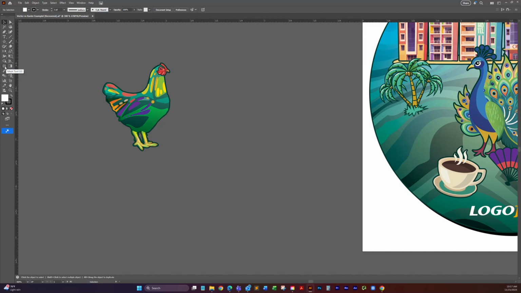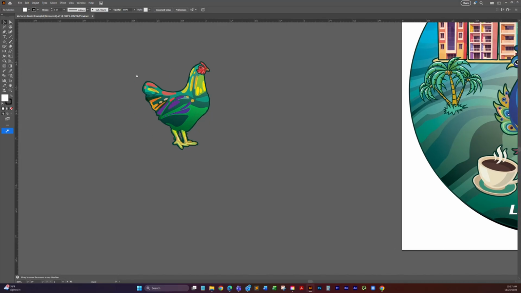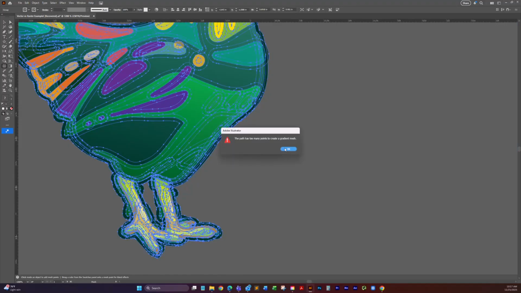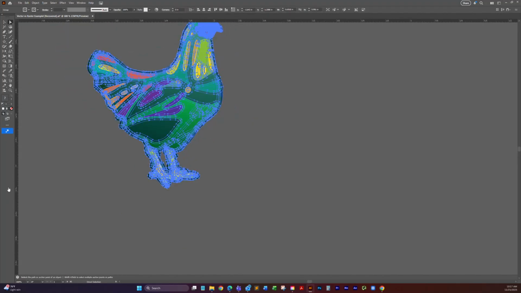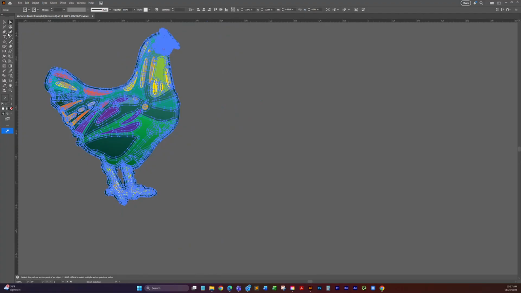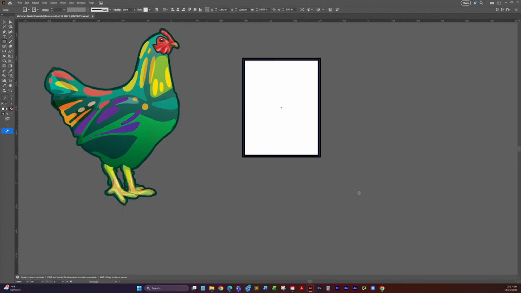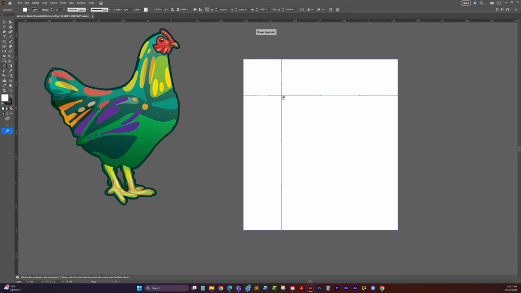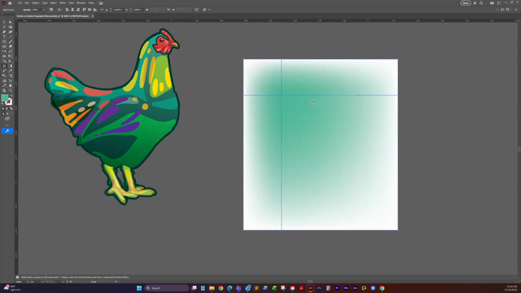The warp tool, or the mesh tool, excuse me, this could be kind of handy. So if I select the mesh tool, you can create a gradient mesh. Sorry about that. With the mesh tool, you can create complex gradients within an object. So if I have this selected and I click the mesh tool, you see how it put a single line in there that I can actually fill with a color, and you can create some really neat things with this.